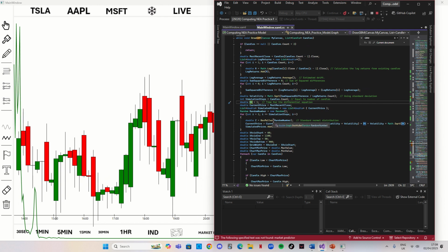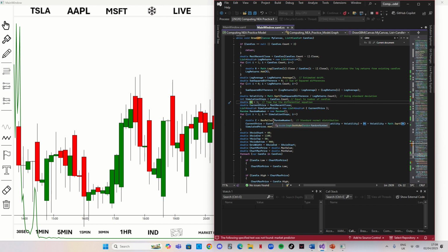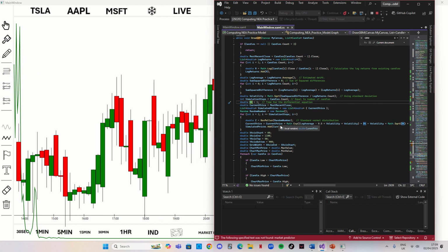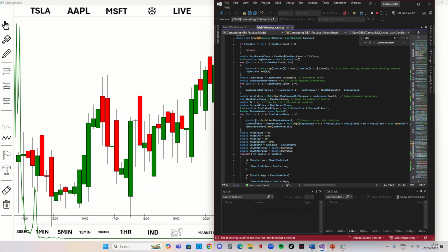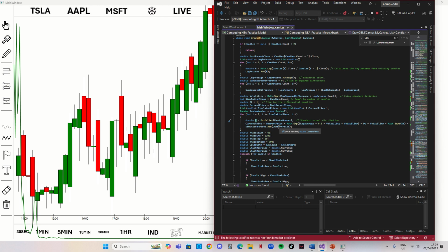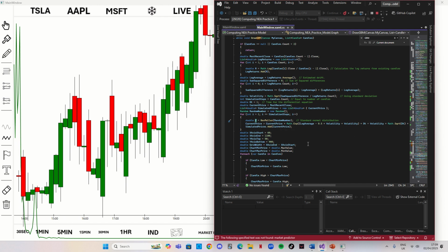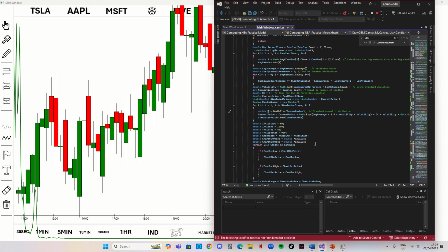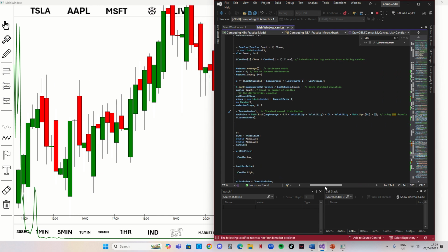So I didn't actually notice that I needed to add this until I was doing some research online. It was saying that you need this method because the Z is used in normal distribution, and you need the normal distribution to be able to work with your GBM predictor.